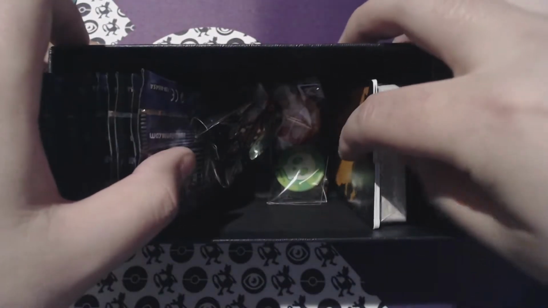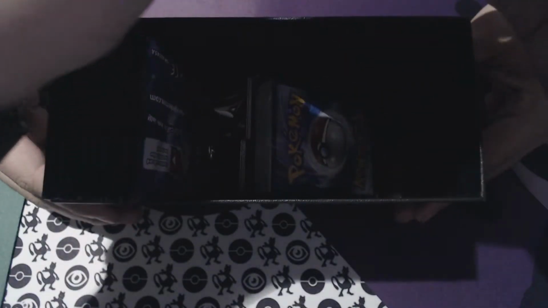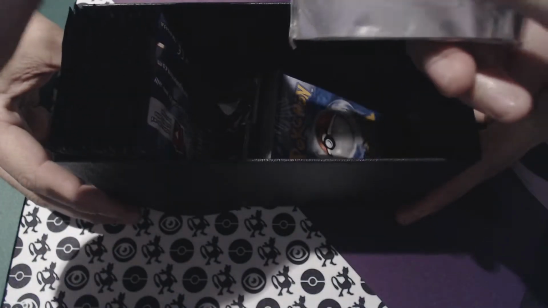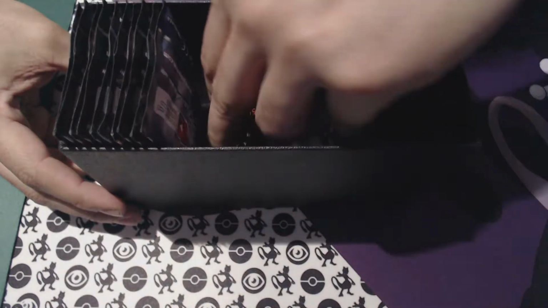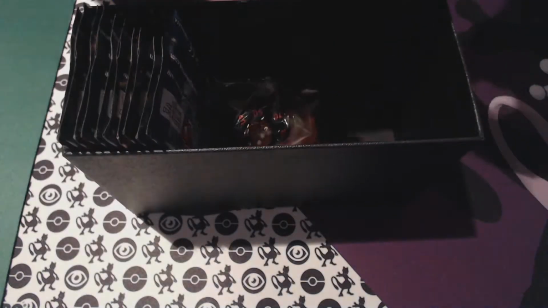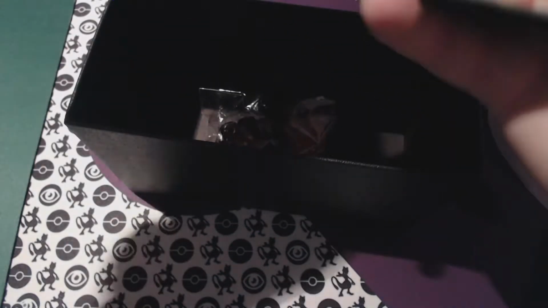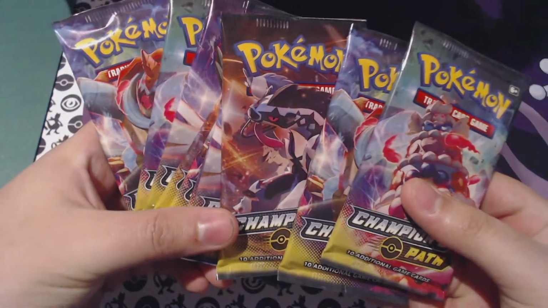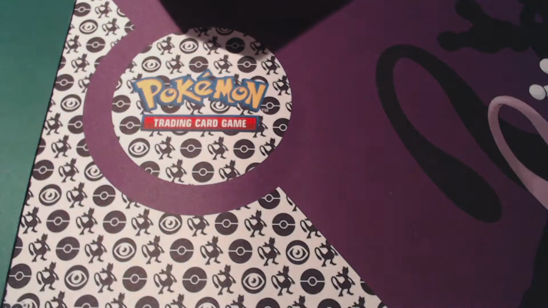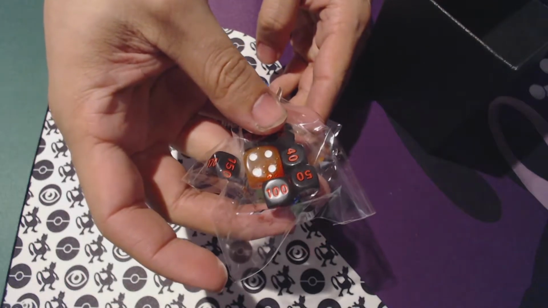We have everything in here like usual: dividers, energy cards, sleeves. Are the sleeves bent? Some are, they're a little bit warped. One of these days we'll get one without bent sleeves. Yes, and it'll be magnificent. You also got the energy packs and, of course, the main thing, all of them: 1, 2, 3, 4, 5, 6, 7, 8, 9, 10 of Champion's Path. And your typical little poison marker, whatever that is, and dice.